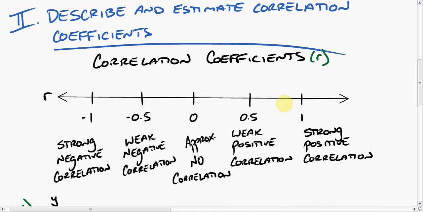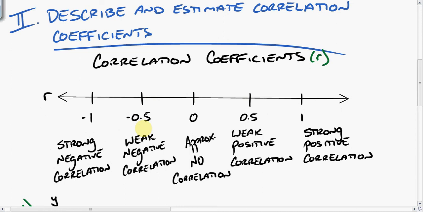So if there is strong negative correlation, essentially a set of data points decreasing because it's negative, and they're very, very close together, quite tight, and they look like they could be a straight line or are very close to a straight line, we're going to give the correlation coefficient a -1. If we can tell that the negative correlation exists, but the data points aren't very close together, not super tight, but we can still see the negative trend, we're going to give it a correlation coefficient of R equals -0.5.